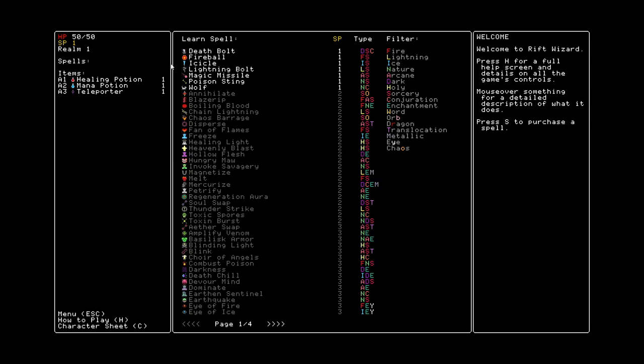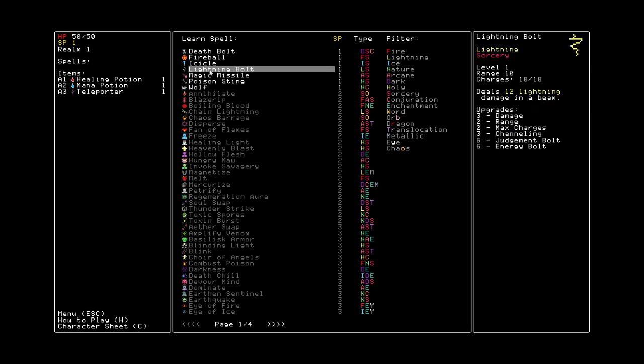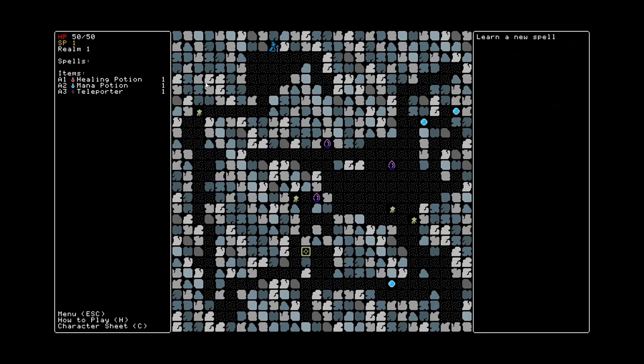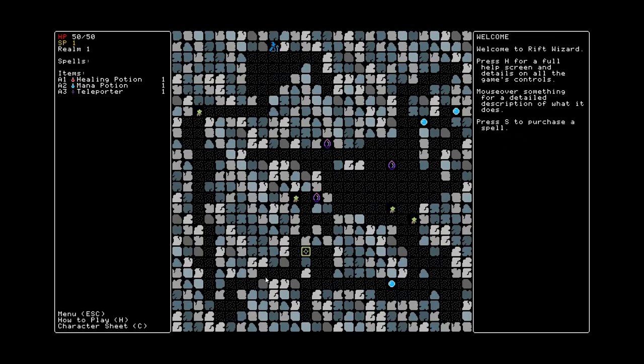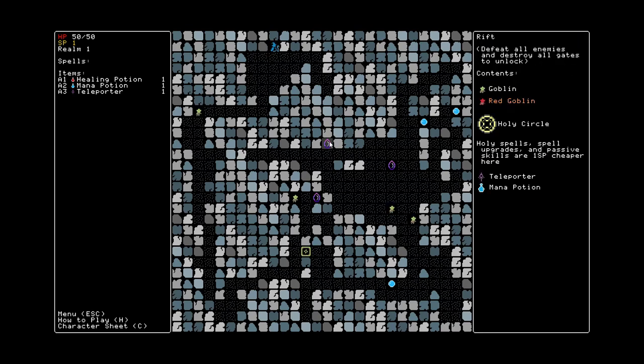We start off with one skill point that we can use to learn any of these spells: Deathbolt, Fireball, Icicle, Lightning Bolt, Magic Missile, Poison Sting, and Summon Wolf. And like I said, we have to use these spells we can learn in order to beat up the bad guys, destroy the gates, so that we can move on through these rifts.